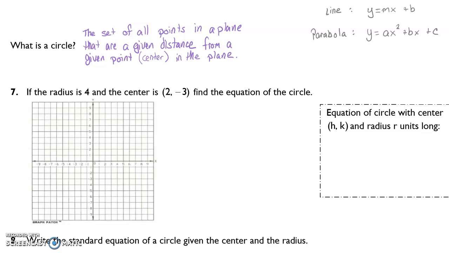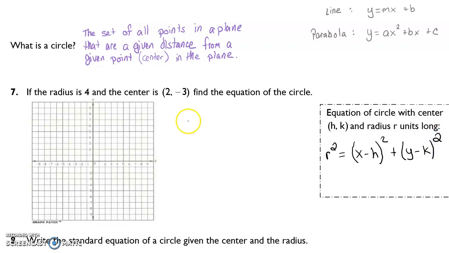For an equation of a circle, we're going to use the ordered pair h, k to represent the center of the circle, and r is going to represent the radius of that circle. Now the formula I'm about to give you here is actually derived from the distance formula, seeing as the circle is all points that are a given distance from the center of that circle. We can use the distance formula to derive what the equation of our circle is. So without further ado, our equation of our circle is the radius squared is going to be equal to x minus our x coordinate of the center squared plus y minus the y coordinate of the center squared. And again, that's coming from the distance formula.